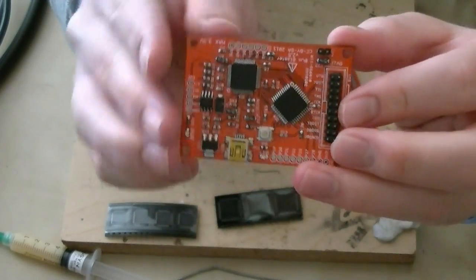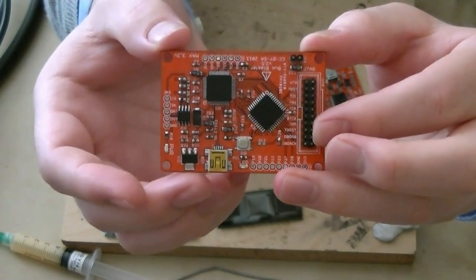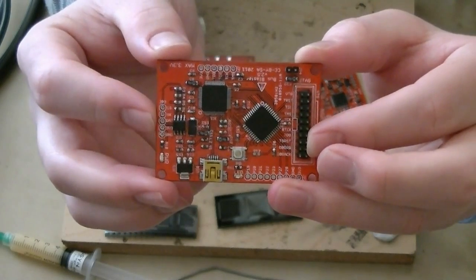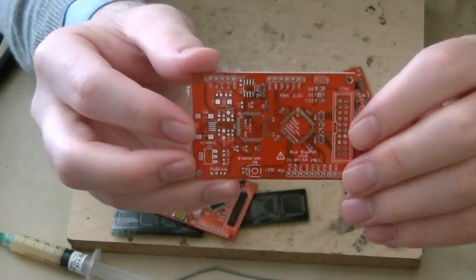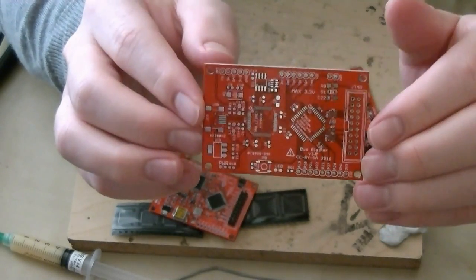The biggest downside of the 2.5 is that we've got the header on one side and the USB jack on the edge — we'd like it a lot better if it were symmetrical. So in the version 2.5 update, that's just what we've done. We've got the USB over here opposite the jack, and this will be a lot easier to put in a case and look a lot cooler once we do.